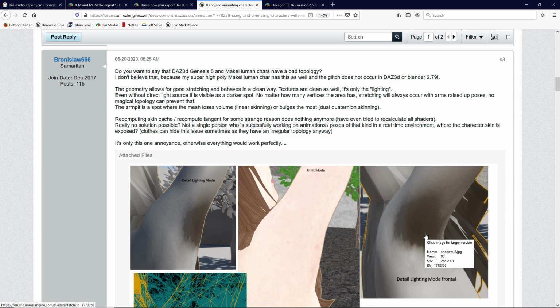So behavior-wise, it's similar to a smoothing group error, or it could be overstretching of the UV mapping. And of course this led into a whole in-depth conversation about JCMs and this and that, and quantization, skinning, and what have you, and a lot of red herrings, considering that we have never run into any great issues.